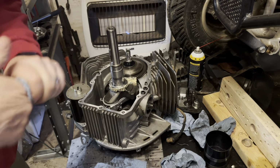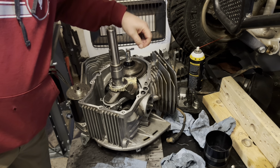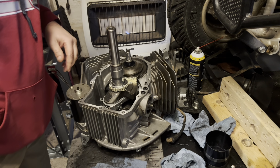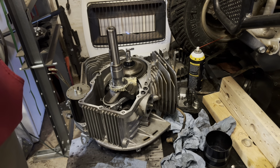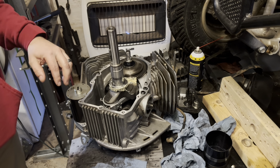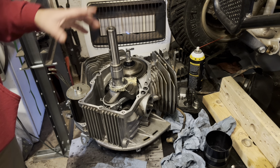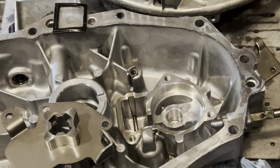So, okay, I'm going to grab a pick, and I'm going to clean these little grooves out right here. That way, when I apply my new sealant, we don't have any of that crap in the way. And then I'll bring it all back as we set the cover on. I still have to put my new seal in the cover yet, so I'll probably go ahead and knock that out too. It's pretty straightforward.